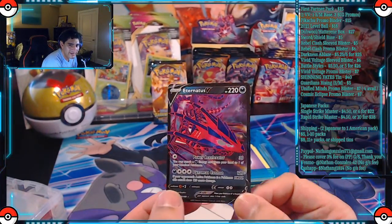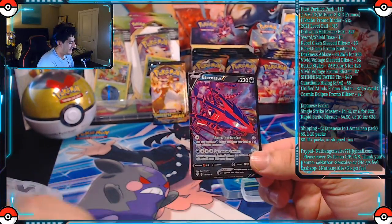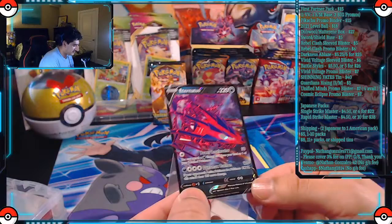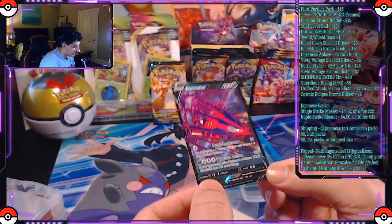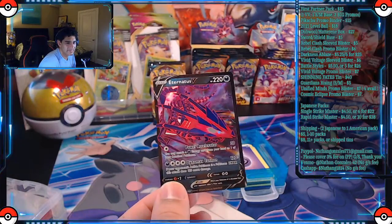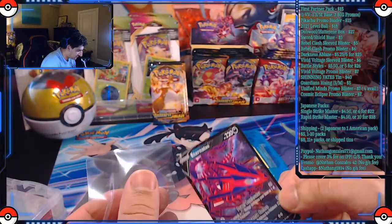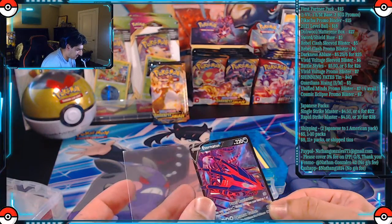Wow. Eternatus V. 116 of 89. Nice. Gosh, Eternatus. It's a cool card. Power Accelerator and Dynamax Cannon. Whew. Nice. That's cool. Eternatus is a cool Pokemon.